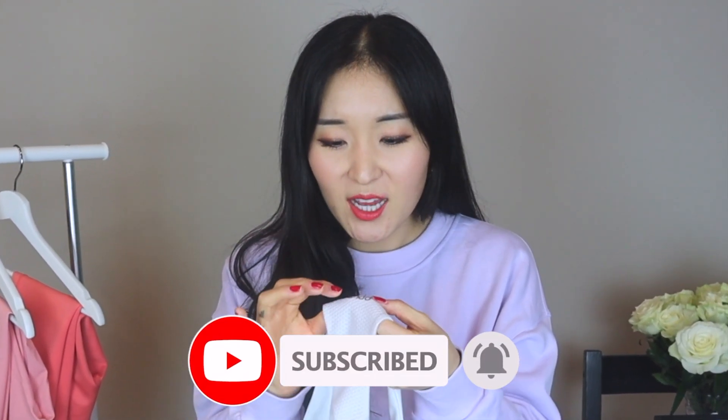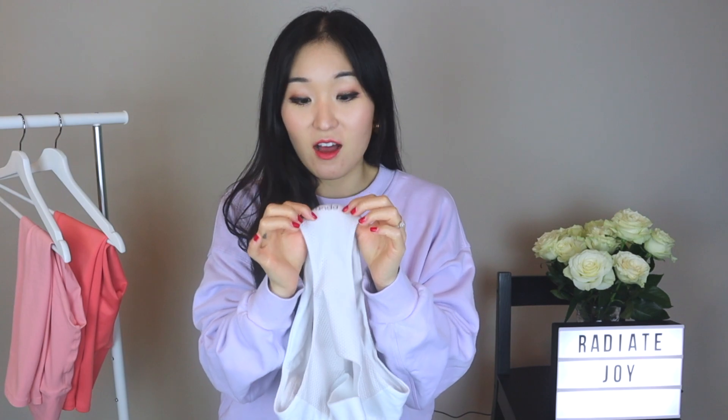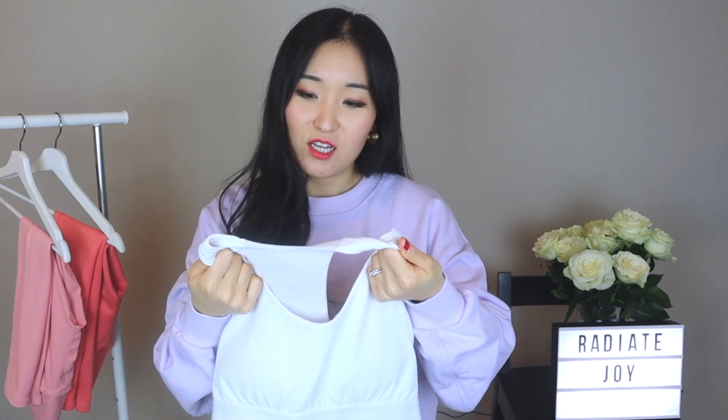The D is about to come off too. That was one thing I was worried about when I picked up this bra — the logo that they hot stamped. The font they used and also the size they used is very small and flimsy. Normally when logos are bigger, they have more area to hot stamp. I was worried it was going to fall off, and it did fall off. That saddens me because I don't like when logos fall off — that's the one downside of this sports bra.